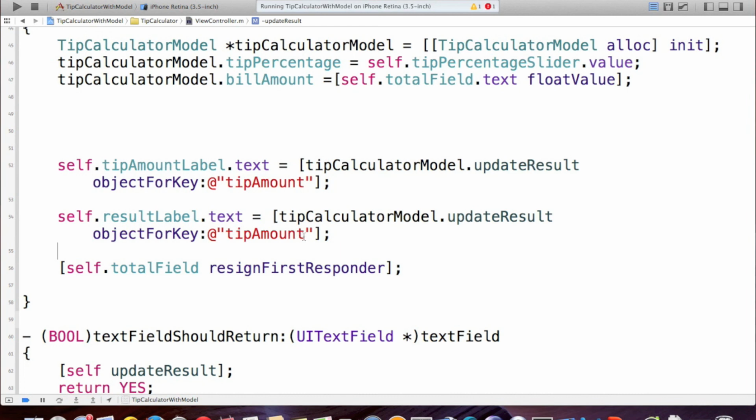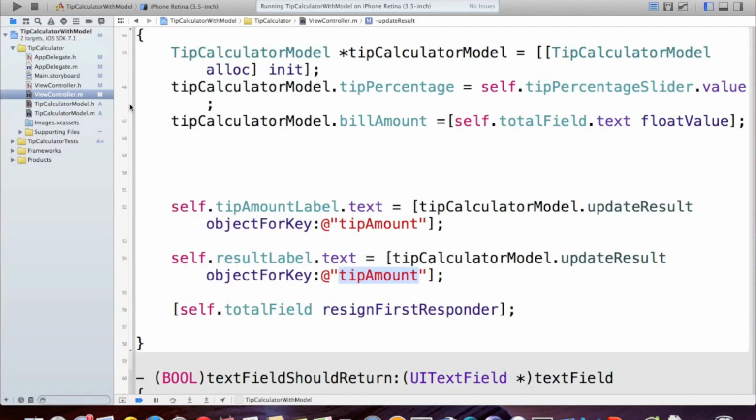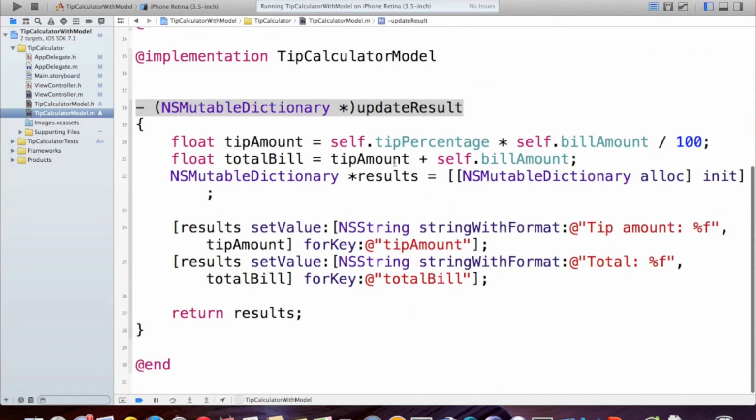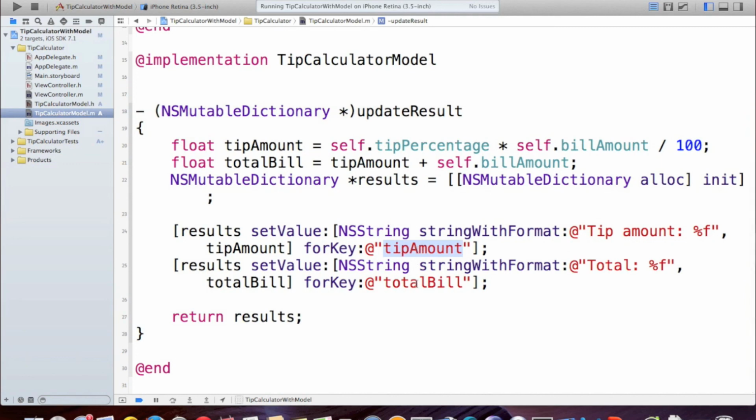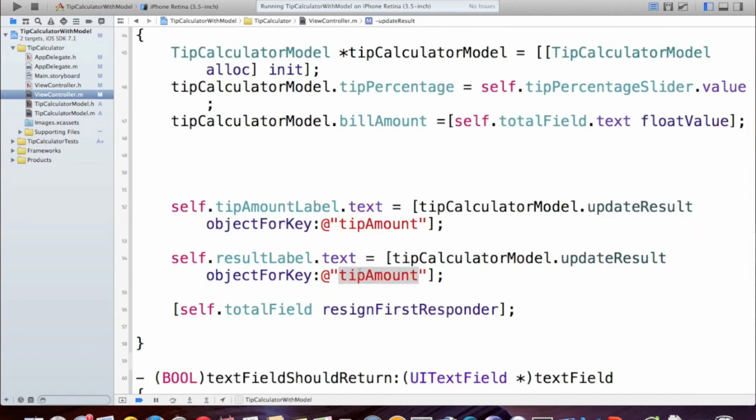So next we would do the same thing, but this time we want a different key. We want the value for the key, and you can see the keys and values here. See, we set the key for tip amount. We want the total bill this time. So we go to the .m file, and this time it's total bill.